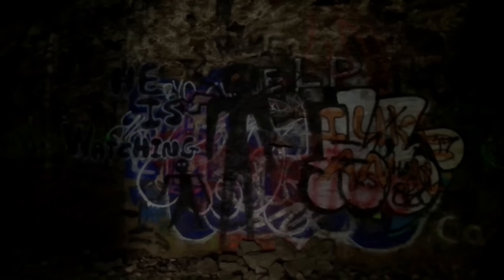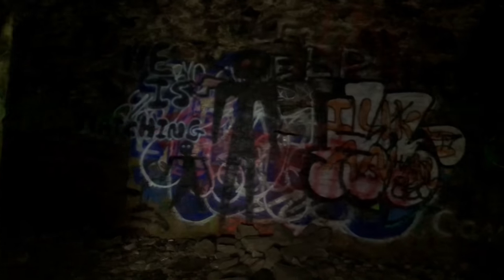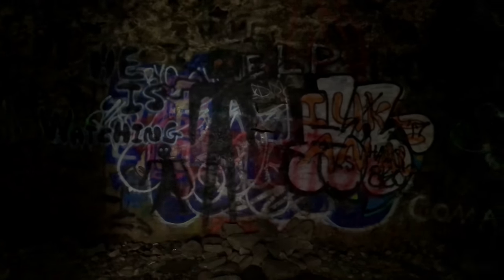Whoa, that's creepy — I was trying to move to see if that was my shadow, but it's actually just a spray-painted person on the wall. That's definitely spooky. I can't see a damn thing in here. It's pretty much just all rubble over in this area. The walls in here are actually really damp and wet — probably because all the melted snow and rainwater just flows right into this cave.